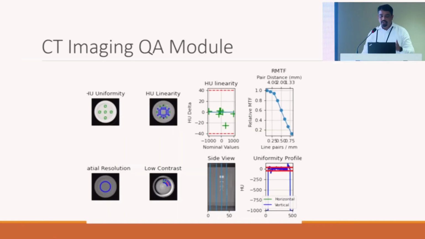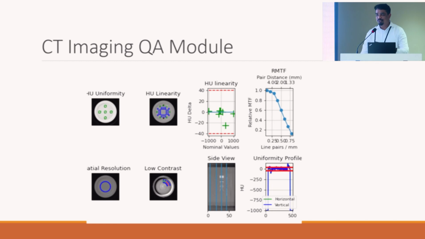Okay, let us get into Pylinac. If you use this, you can view, sorry for the bad image quality here for the display, the HU uniformity, the HU linearity, the modulation transfer function, the spatial resolution, low contrast resolution, and the uniformity profiles. It is done within 3 seconds. I will show you a demo of how long it takes to run this program.